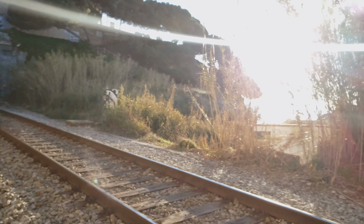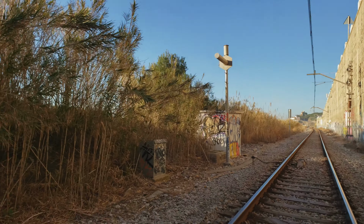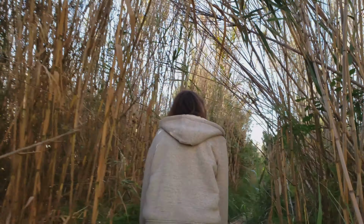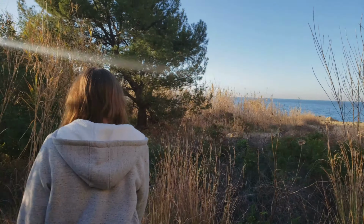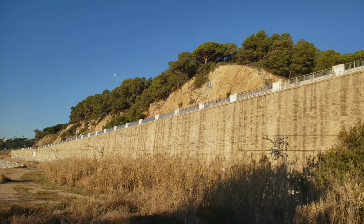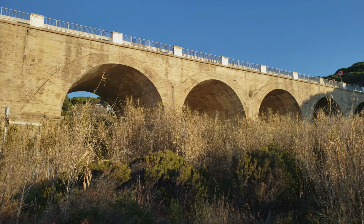We're headed there now. But we're just coming under the N2 or the N11, and coming across the track here just next to the sea, and we'll be heading this way into St. Paul to catch the train there. This is just a neat little path through the cane here. I believe this is not bamboo, but American cane, if I've been informed correctly. This little path just opens up just here to the Mediterranean, and the highway is just there, and we live back up in there in that bungalow park, basically, in that trailer park.